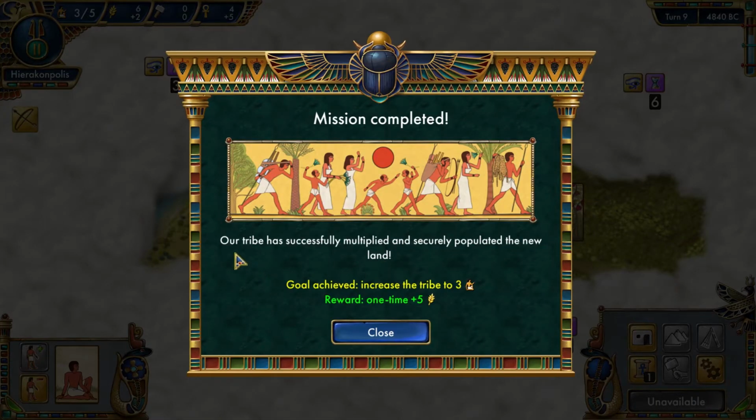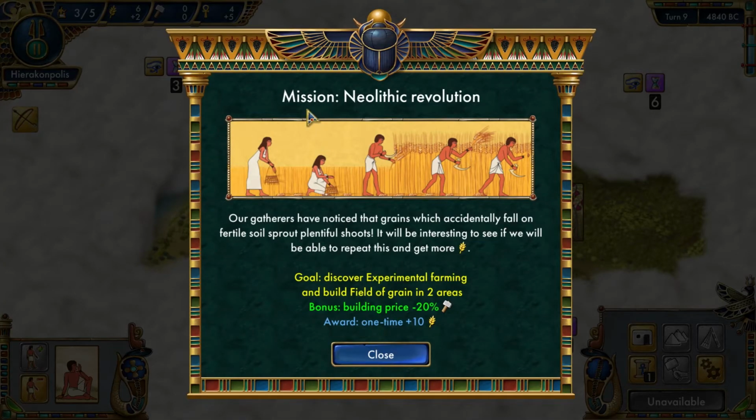There we go, we completed our mission. Our tribe has successfully multiplied and securely populated the new land. And goal achieved, increase the tribe to 3 population, reward a 1-time +5 food. New mission, Neolithic Revolution. Our gatherers have noticed that grains will accidentally fall on fertile soil and sprout plentiful shoots. It will be interesting to see if we'll be able to repeat this and get more food. Goal, discover experimental farming and build fields of grain in 2 areas. And until we complete that, our buildings are going to be cheaper. Again, the bonus applies while the mission endures.